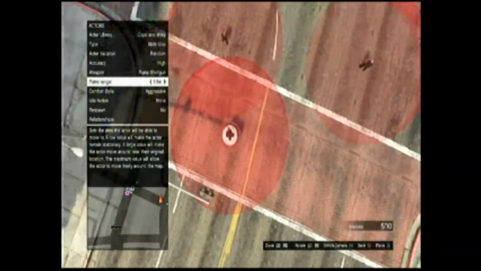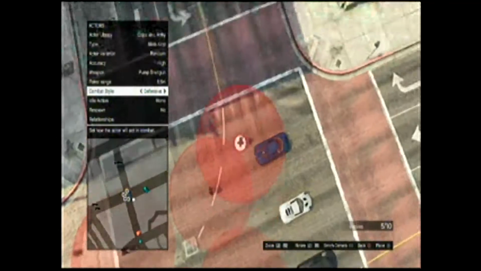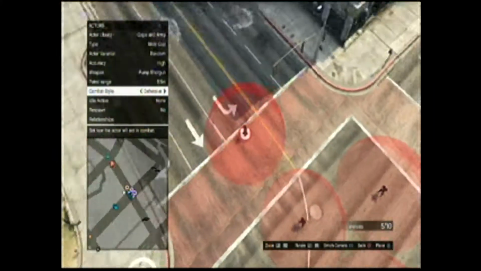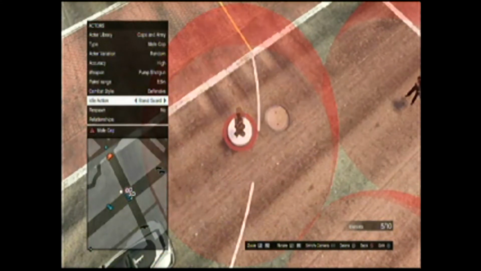Now, the combat style can be either aggressive or defensive. They can charge at you, or they could go hide behind, in this case, these buildings and try to hit you from there. Now, idle action: you can make them hang out on their phone, smoke a cigar, smoke pot, drink beer, I don't know, I can't see off this computer, guys. It's kind of difficult. Make him stand guard, or you can make him do none. Honestly, I made him do none, but I'm thinking I should make him do at least something.